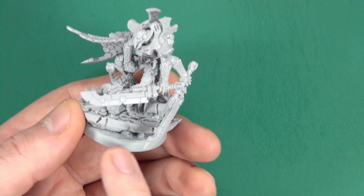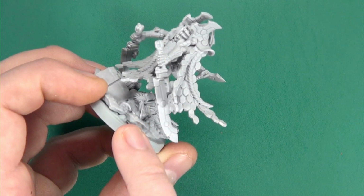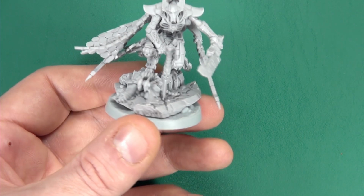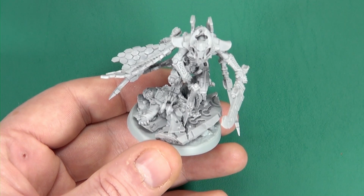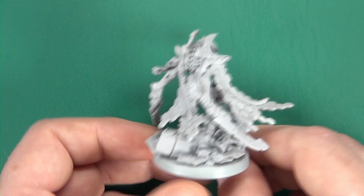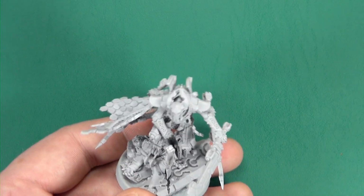They actually are keys for the resin topper to lock into, so there are recesses for those, and then they hold the base in the correct position because you've got that undulating surface. So overall, it's a dramatic figure, and I think it's one that a lot of people will like to include for a bit of variety in their Necron forces.